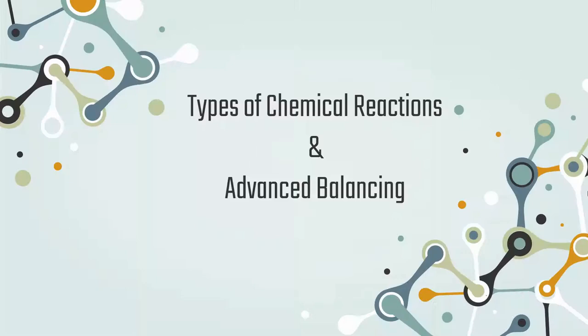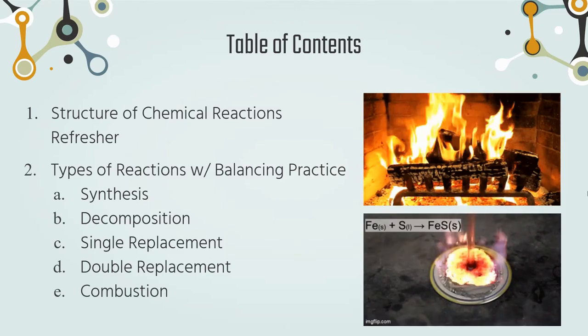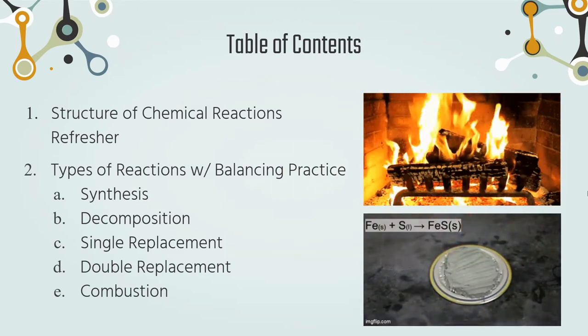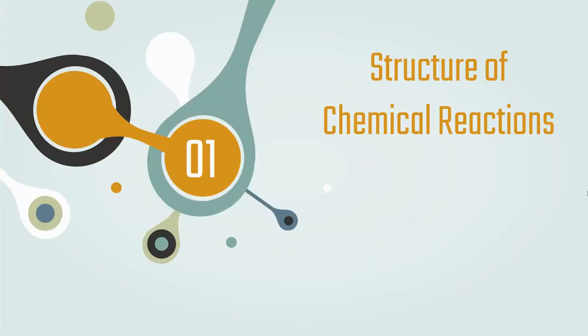In this presentation, I'm going to go over the types of chemical reactions we'll see in this class, as well as some advanced chemical balancing techniques. So first, we'll go through a quick refresher on what chemical reactions are and how they're structured, and then we'll go through the 5 types of reactions that we will specifically see in this class.